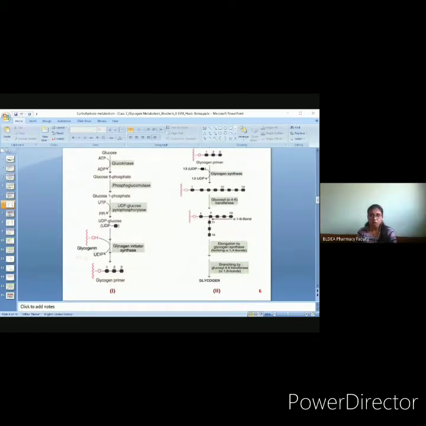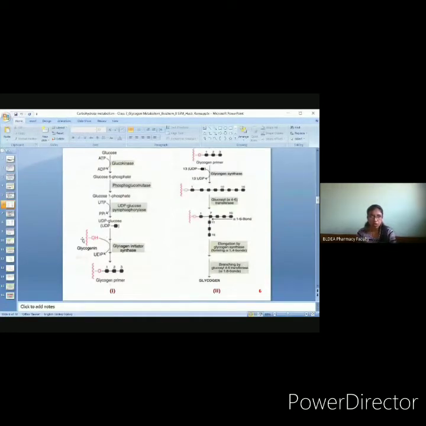Now these UDP molecules in the presence of glycogen. The glycogen that is already present in the body, a fragment of that glycogen, is utilized for glycogenesis. That helps in initiation of glycogenesis. That fragment of glycogen that helps in initiation of the glycogen synthesis is known as glycogenin. The fragment of glycogen present in the body that is utilized for synthesis of glycogen is known as glycogenin.